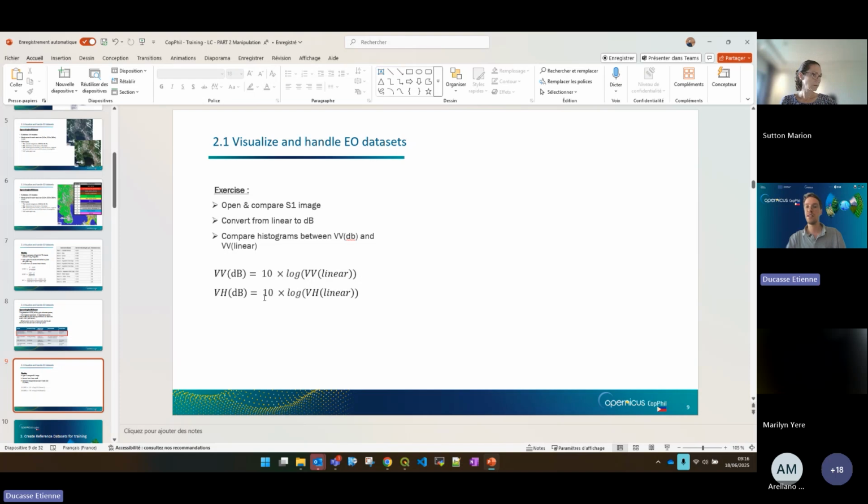So I will let you maybe 1 minute try to do this using the raster calculator that we used just before for the NDWI. You can use this for the VV, for the transformation to decibel. So I will give you 1 minute to do that, then we'll do it together using the raster calculator.